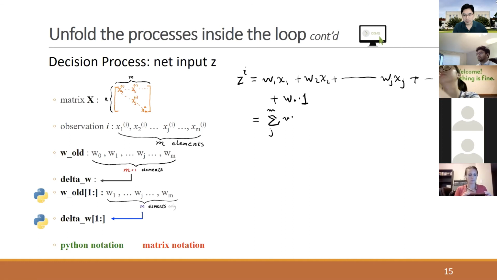So it's every weight times every input variable for this particular training example i. You have the i superscript for every x term here and nothing here, or you can say it's 1 regardless, plus the weight 0. Don't forget that, right? So that's the net input.